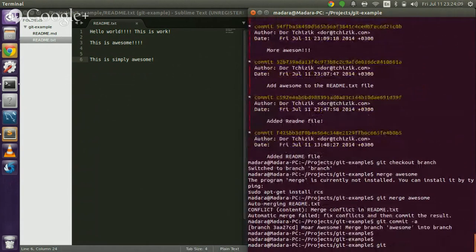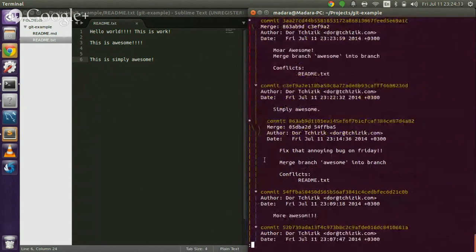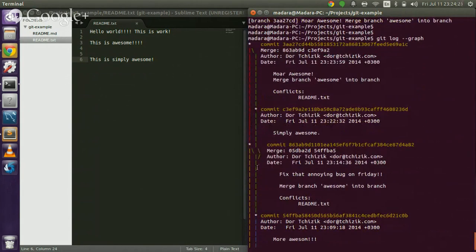Now if we type git log, we can see that this branch continued after we merged back. It continued with some more and then branched back again.